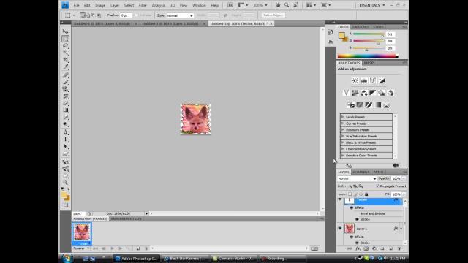We are going to start by going over the basic tools of Photoshop, because I have seen a lot of posts on the message boards lately about people who don't know how to do a lot of the basic stuff, and they make graphics for BSK and they do things the hard way. So I'm going to teach you guys how to do things a little bit easier, and if you have any suggestions or comments, post them in the comments.